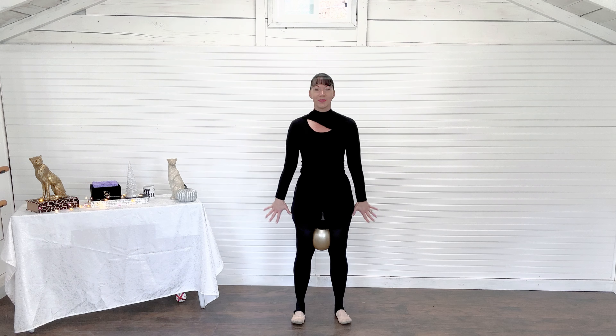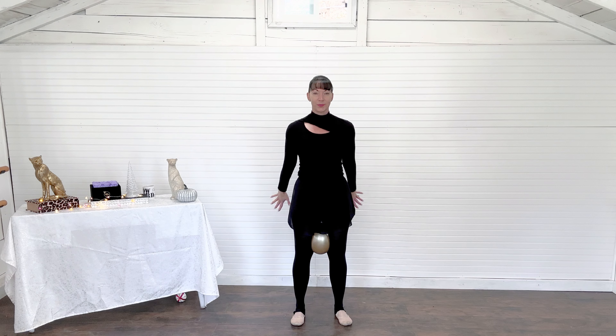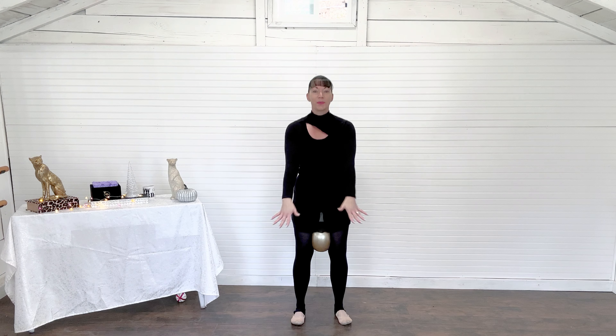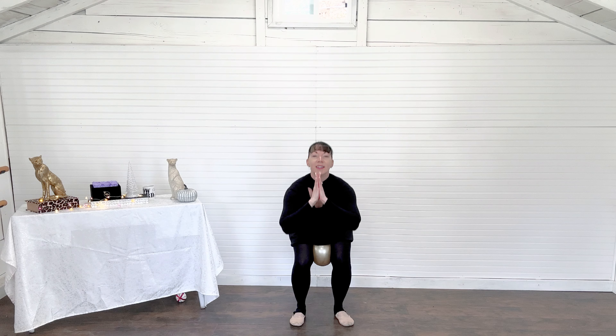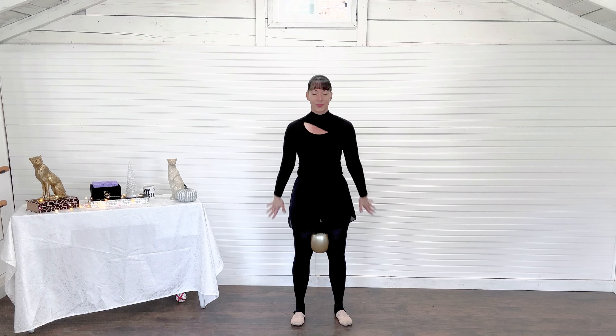Make sure that you take those hands to a prayer position, keeping those shoulders down, keeping that head nice and lifted along from the front of the head, and make sure that you are squeezing that ball and squeezing those glutes on the way up. Keep breathing because we're doing lots of these to warm up, maybe taking a little more depth each time as your body is getting warmer, squeezing that ball. Curling those toes up to the sky so you can get a little bit deeper in that position. Keep breathing, keep smiling.